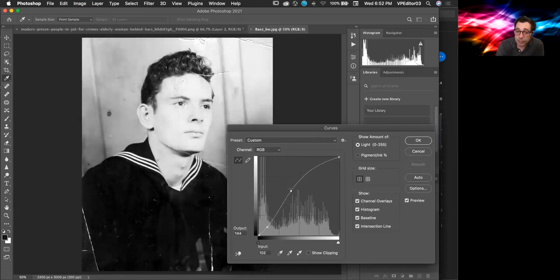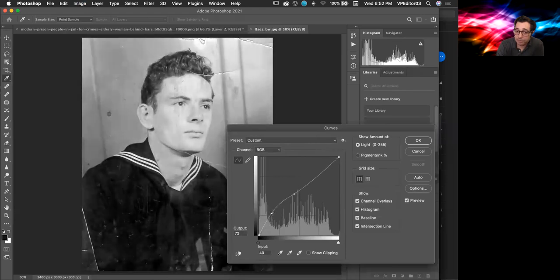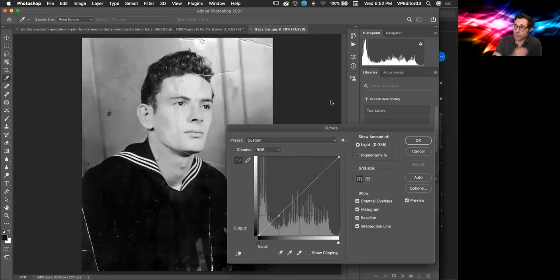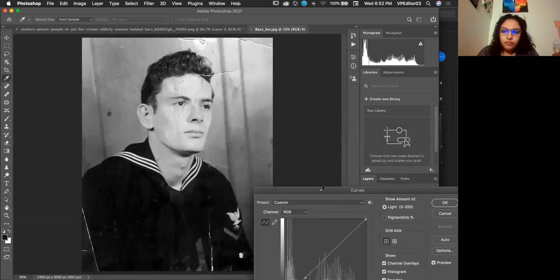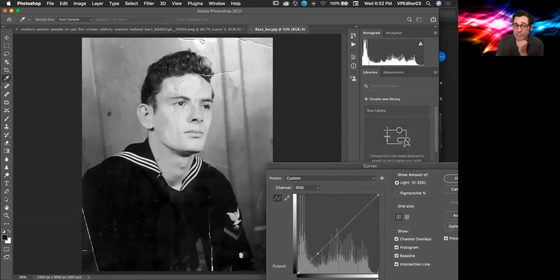And then you can manipulate the rest of the image. You see what I'm saying? It just gives you more precise control. Because with this image, you're not going to want to do a whole lot, even if there is detail in the shadow areas, because it's probably just noise.